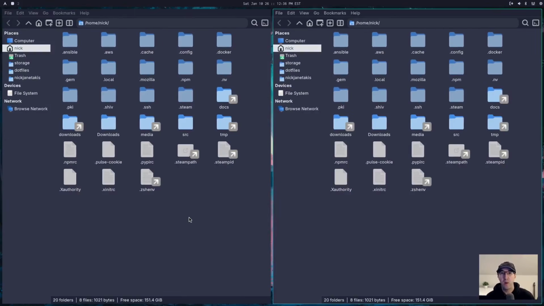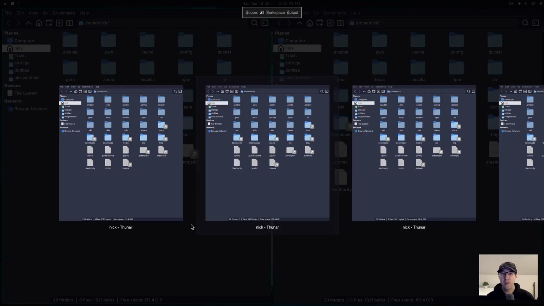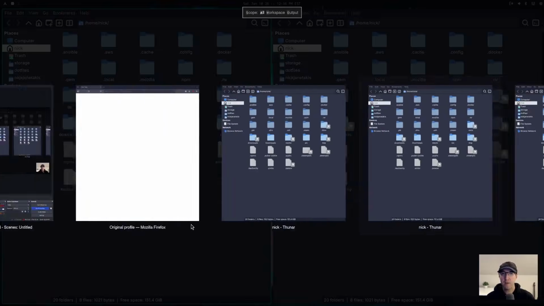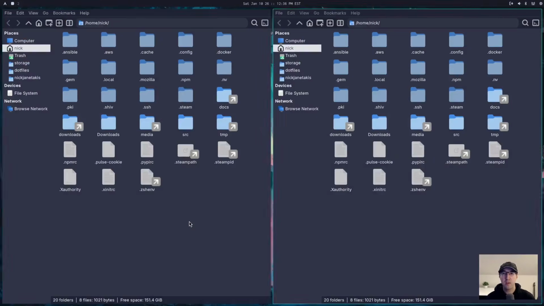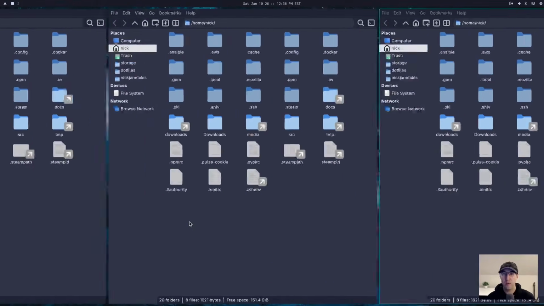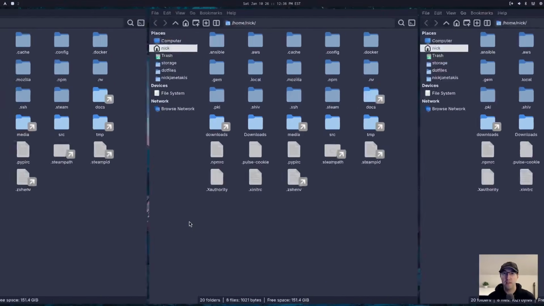Okay, so how many windows did I open? I actually have no idea, but I'll bet you it's a lot. So if I alt tab here, you could see pretty much a ridiculous amount of windows open. Not a ton, but a good amount. And yeah, you can just start scrolling to the right, or you can start scrolling to the left. I'm just holding down the key.